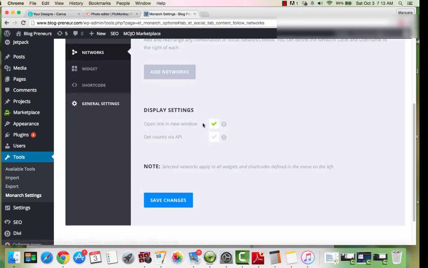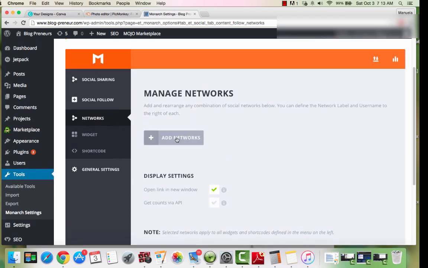Social follow. Do you want to open it in a new window? I always suggest opening things in new windows, because you don't want people to leave your page, right? Let's say, have you ever done that where you went to a website, you clicked on something on that website, and the next thing you know, you were transferred to another page and you couldn't get back to where you were. So you don't want to disrupt your readers' reading or their experience on your website. You don't want to make it choppy. So I always suggest doing things with an open new window. So that's it, guys. For the Monarch, you just go ahead and go through.